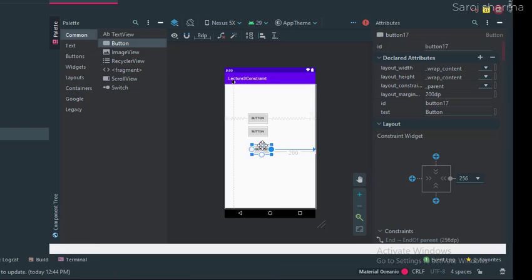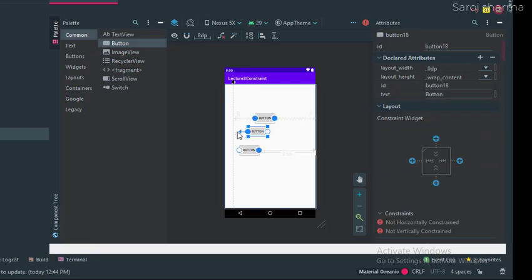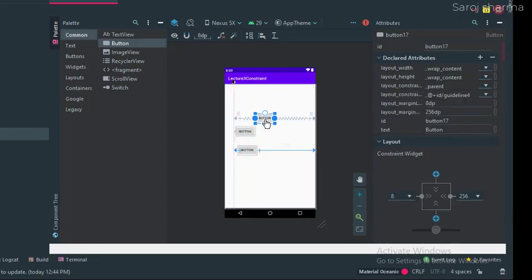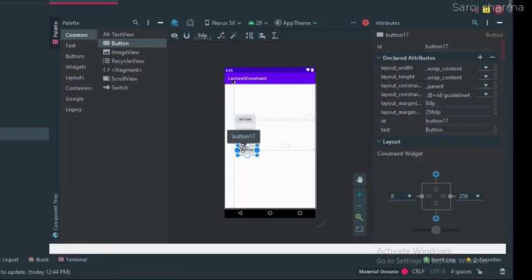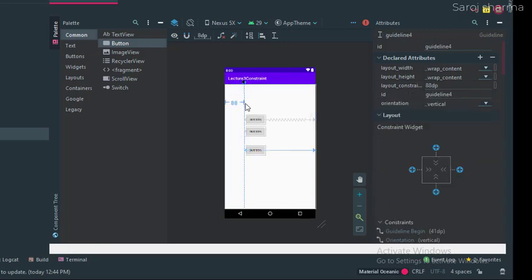Instead of doing that, we can simply set the guideline as the constraint for everything. Let's say we set the constraints to our buttons. Let's say this button was here. Now in order for this button to move, we can simply move the guideline, as simple as that.